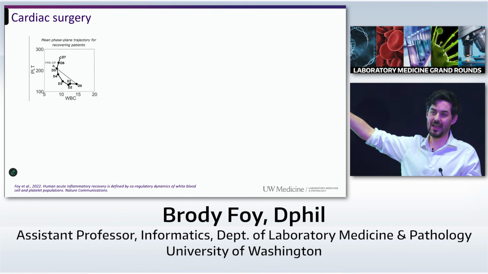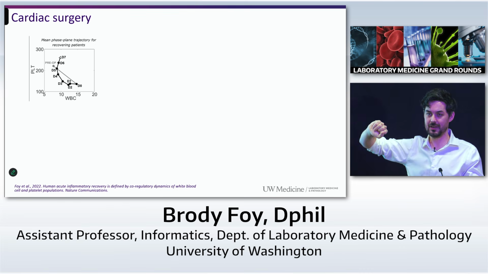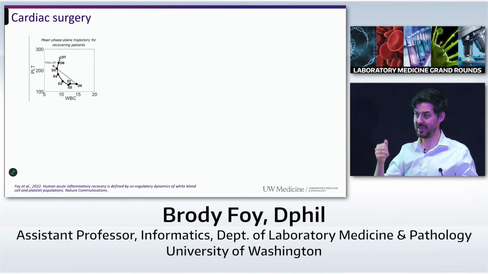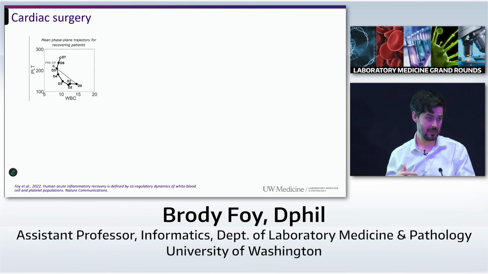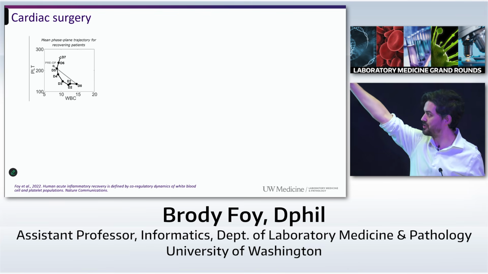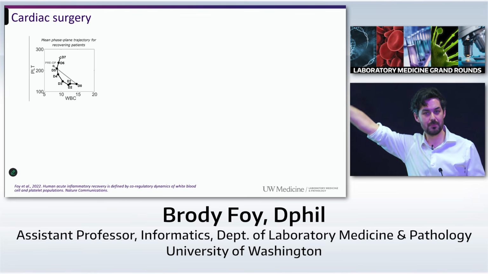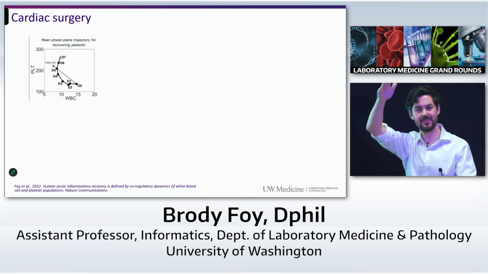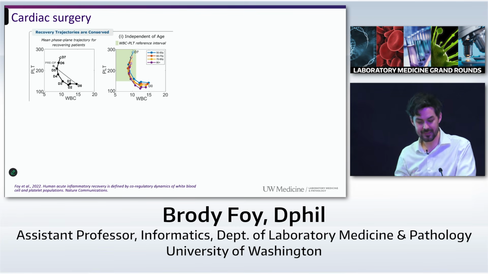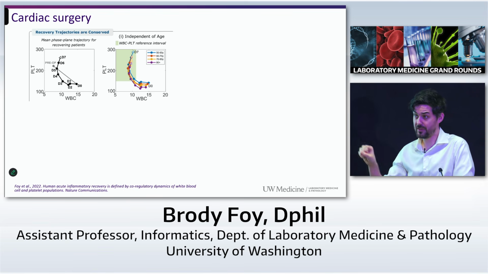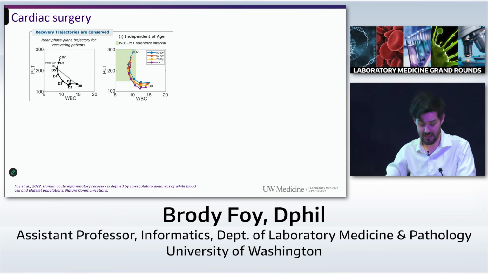So this is a nomogram effect, or the average healthy trajectory for white cell counts and platelet counts simultaneously for people who did well, meaning they didn't die, they discharged within a week, and they didn't come back. What you can see is you start with, say, a high platelet count and a low white cell count. The surgery perturbs that out, and then over the week, from day 0 through to day 7, you slowly recover back, right? So you form this hysteresis loop. And the cool thing is, that hysteresis loop is functionally the same across ages. So 80-year-olds and 50-year-olds who do well all have the same sort of average response.